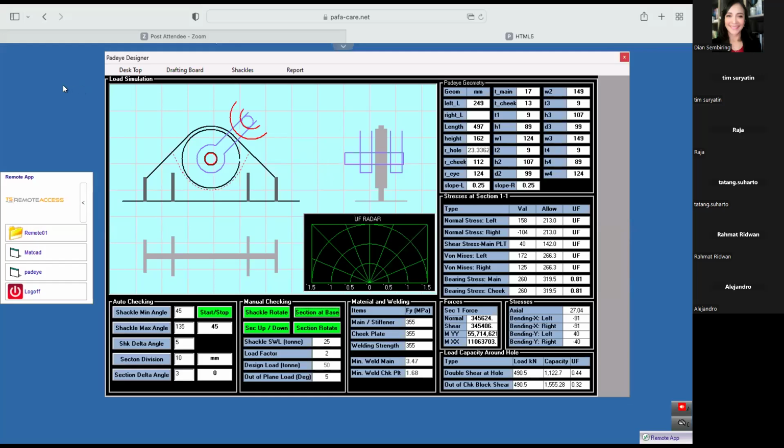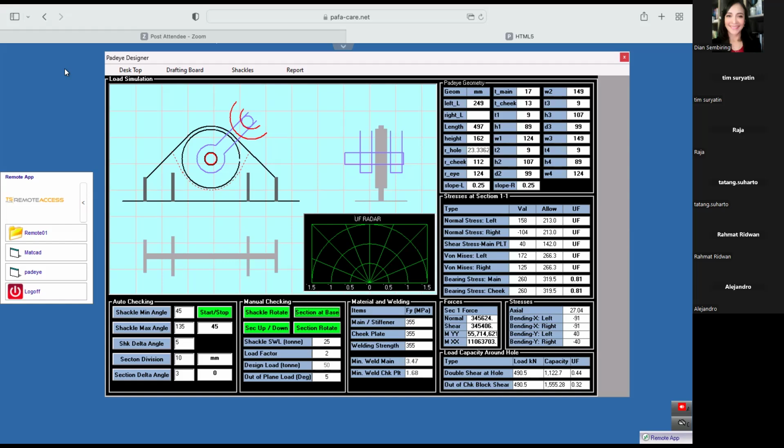Just to check here, can everybody see the pad eye designer screen here? Can you see the screen? Hello, yes, everyone. We can see your screen now. Okay, thank you.